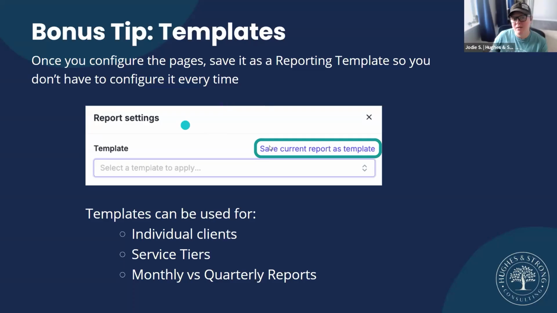But once you do that, you can hit that settings button and save here, or come in and select a new one if you're switching between. Exactly. And this makes it really easy to onboard new clients, especially if you have a separate one that you use for CFO services that's more involved versus your basic bookkeeping package. So it just makes it really easy, one, to set up new clients and to make sure that you don't have to write up an SOP for your team on all the things they need to edit and what pages to add and stuff like that. Let's do that once. Let's tinker while we're in here and get it and then just save that so that we can choose that from the drop down.